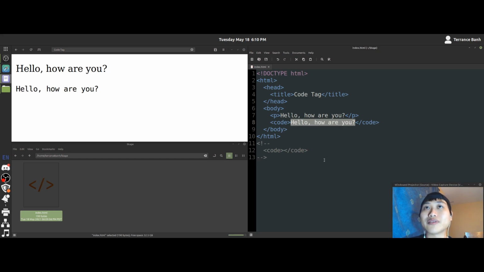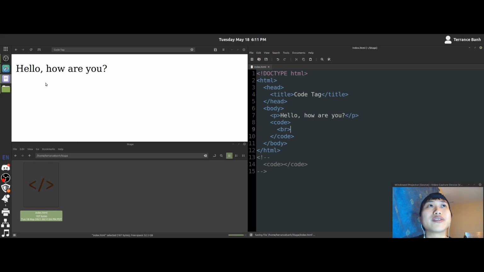But in terms of browsers, even if you say put some code in between the start tag and the end tag of the code tag, I'll show you what happens. So I'll save here. And you'll notice we don't exactly render this, we don't show this as text on the browser. We actually show this, or the term is render, as code. So basically it's actually showing this break tag as a line break in the browser.